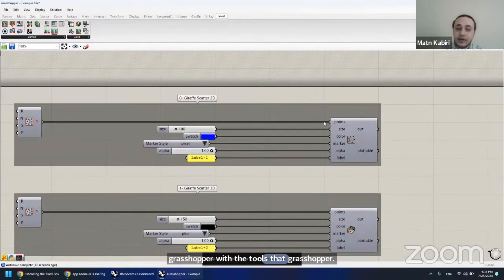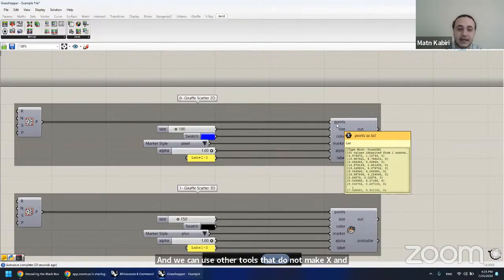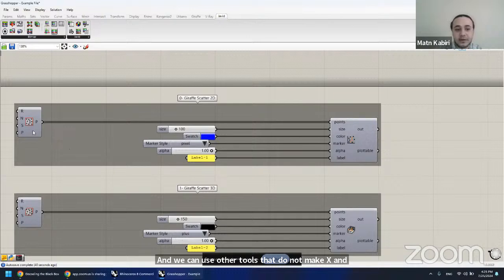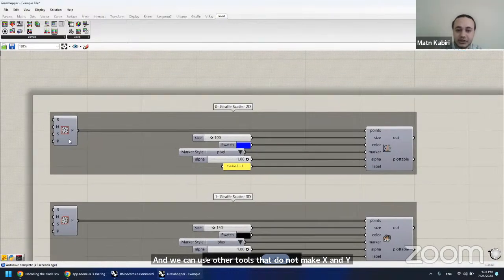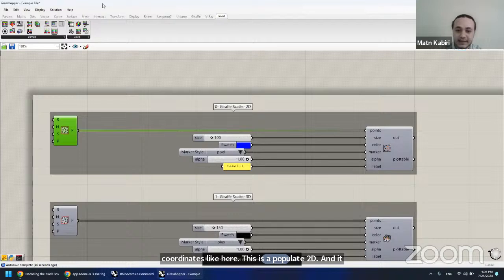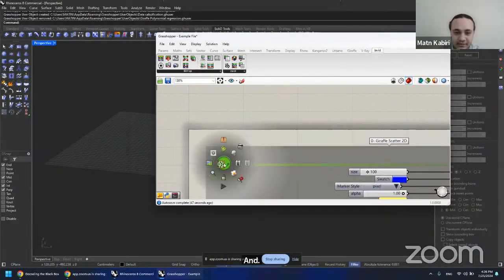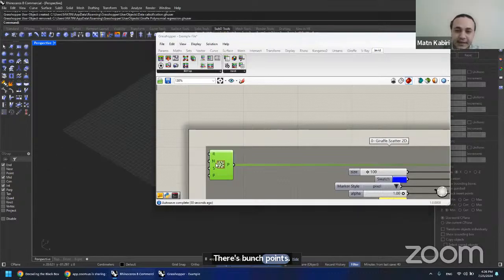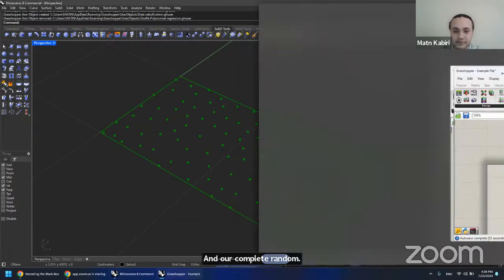And we can use other tools that do not make x and y coordinates, like this Populate 2D, which creates a bunch of points. These points are completely random because they're made from a random component, and they're fed into this.